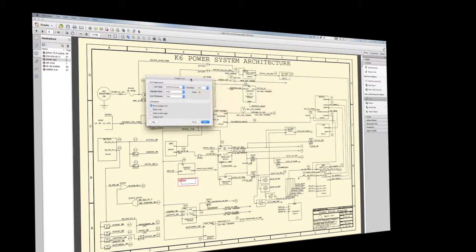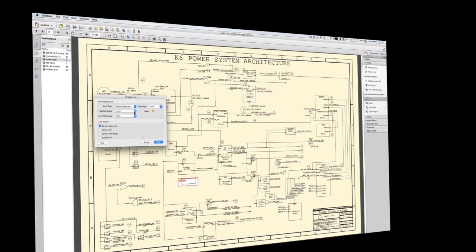and then you get this little screen popping up, which allows you to basically modify, so visible, rectangle or invisible, which I'll get into a little bit later. Invert, outline, inset, not really relevant to be honest, unless you're going to design something very specific. This is how this box is going to look up here, and this is what you can do when you click it. So you can go to a page view, so we can choose the page we want to be on, we can open out a file, we can send it to a web page.